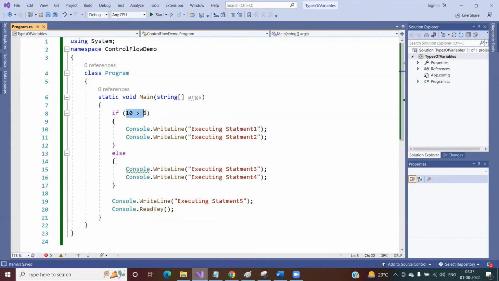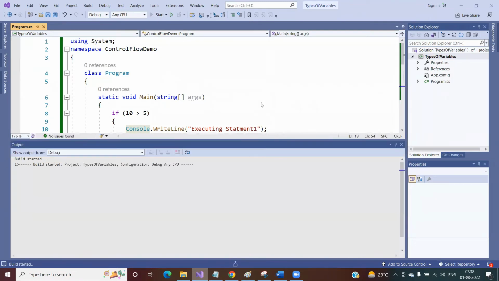That means if it's raining, I'm going to watch the movie. If it's not raining, I'm going to the office. That means in either case, only one block is going to be executed. If the condition is true, these two statements are going to be executed. Else, these two statements are going to be executed. Irrespective of the condition, this is the final statement which is going to be executed.